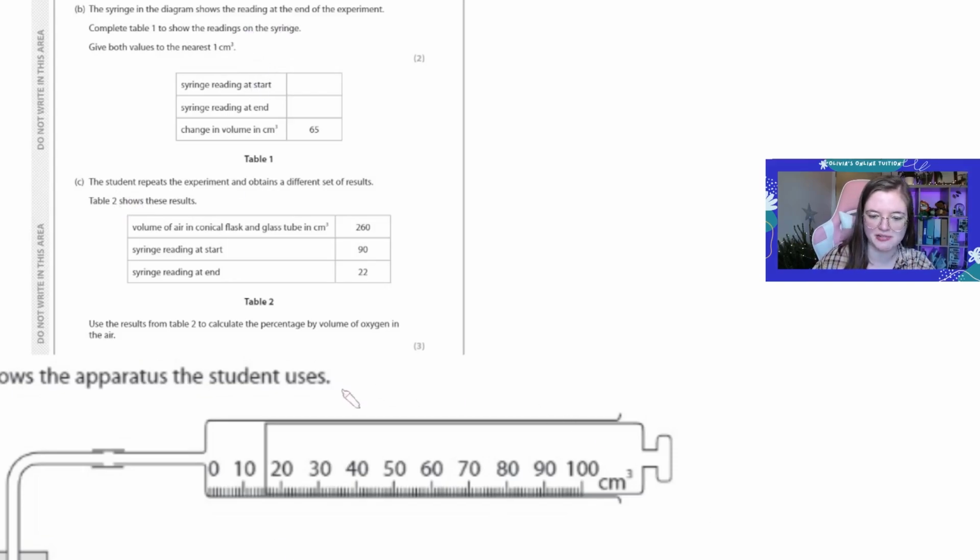So I made the picture of the syringe really quite large here. I think it has to be, because these lines are a bit harsh here. So there's how many? 1, 2, 3, 4, 5, 6 lines, I would say. Therefore, the reading at the end is 16. That's what we know, because we've been told that this syringe picture is at the end of the experiment. So then, what is 16 greater than 65? Let's have a look. I should just do it in my head, but I can't be bothered. 81. And there we are, that'd be 2 marks.